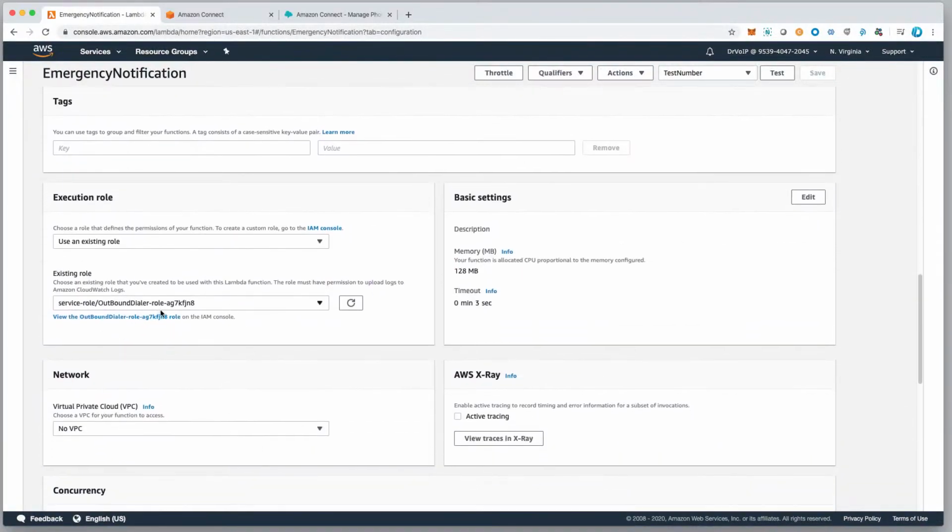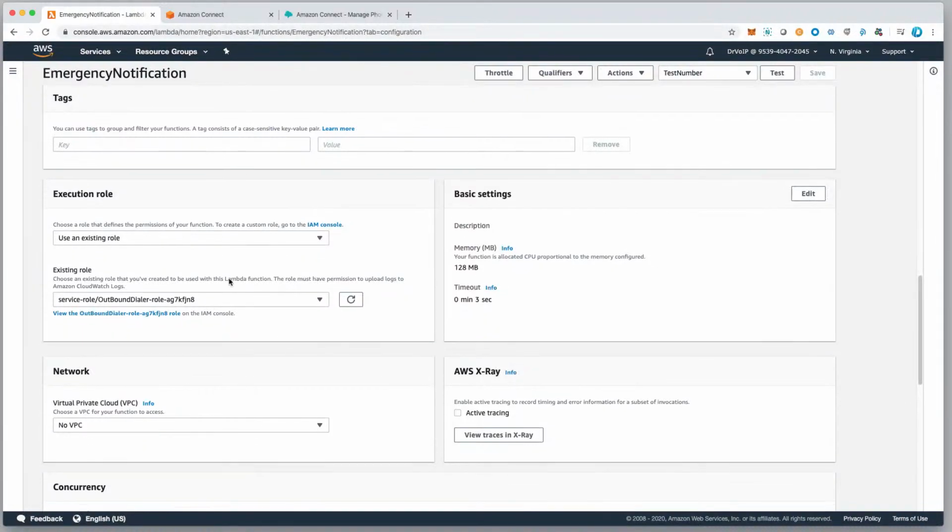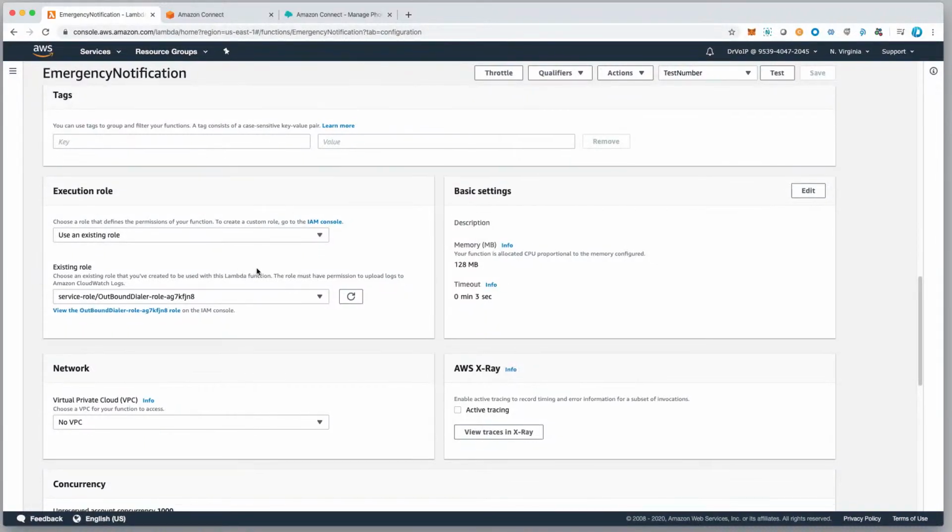And we've also created, this is very important, because if you think about it, Lambda is just another user in the system. And as a user, it needs permissions. Agents can't access Lambda functions. And if we create a Lambda function that can access agents or other services in Amazon, it needs to have those permissions.